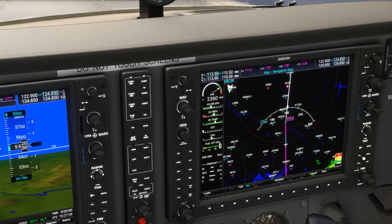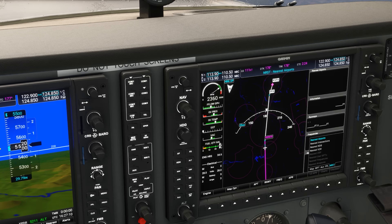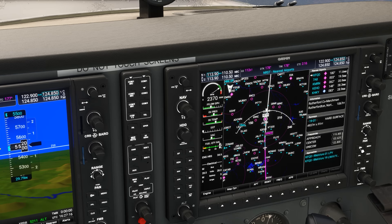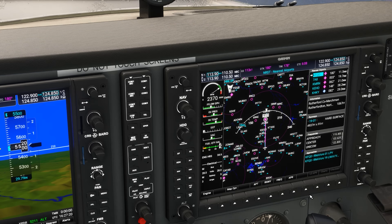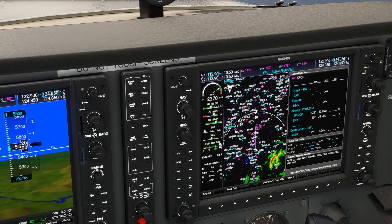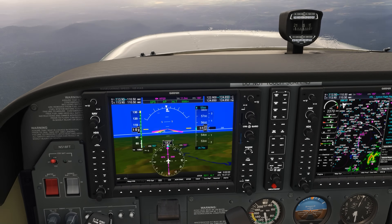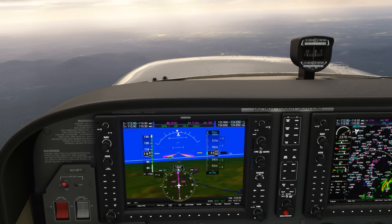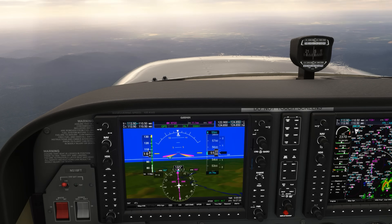We shouldn't stay this low for too long without a plan. We're VFR and out of the ice, though the temps are still freezing so we can't expect to completely de-ice naturally. It's probably best if we find our nearest airport, which is Rutherford County about 10 miles right ahead, and land and reassess from there. In this instance, letting ATC know exactly the nature of what we were experiencing opened up the possibility of trying to first fly at the MOCA, which we don't typically cruise at, and then at the minimum vectoring altitude.